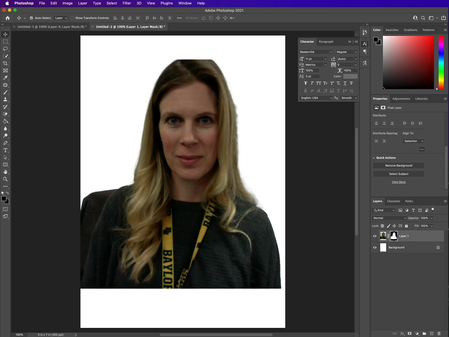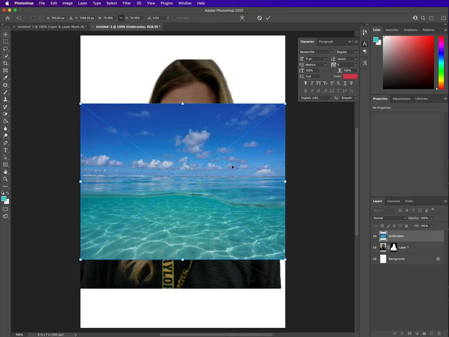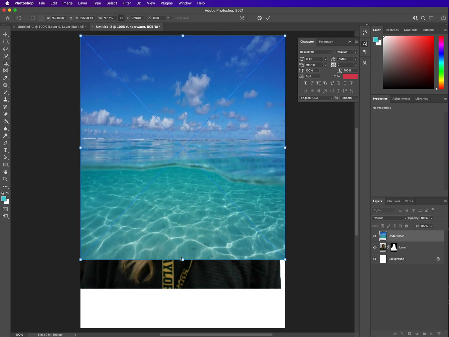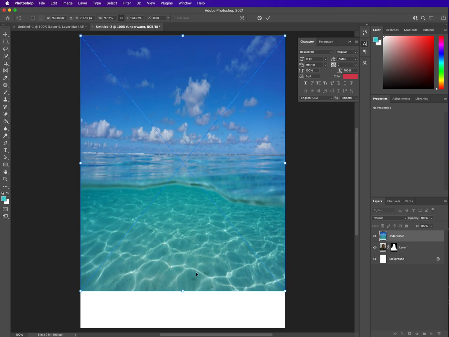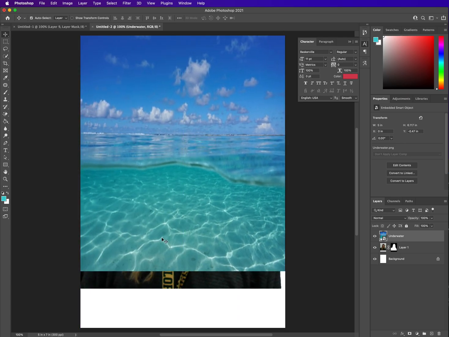Now we can go in and add the water layer. So the water layer I've saved for you in Classroom. So you can just download it and then drag it in. When you drag it in, you're going to have to hold Shift and resize it so that it fits the area of your picture. Okay? Now you can press return and it will kind of set it in place, or you can go back to the move tool. Now I'm actually going to want this about where my nose is, so I'm peeking out of the water, so that's how I'm going to adjust it there.